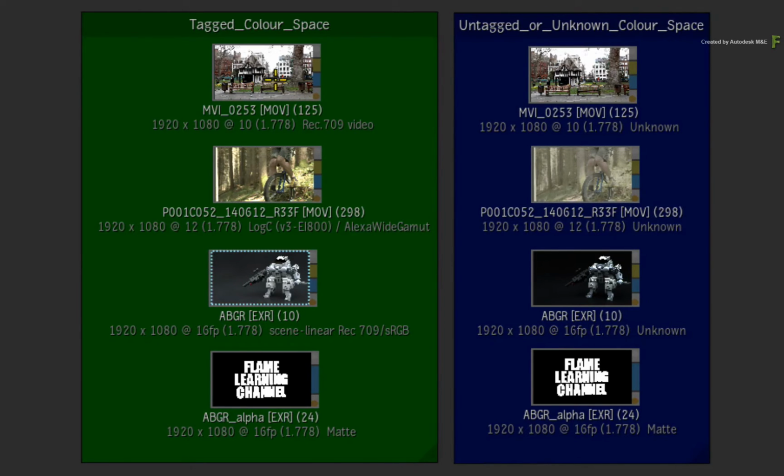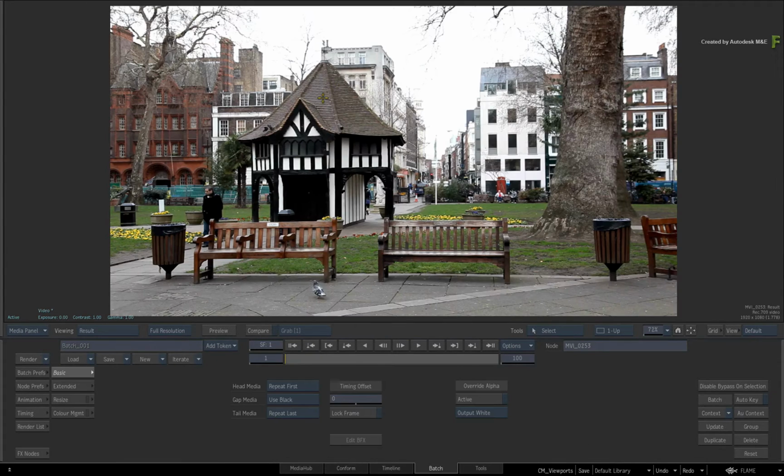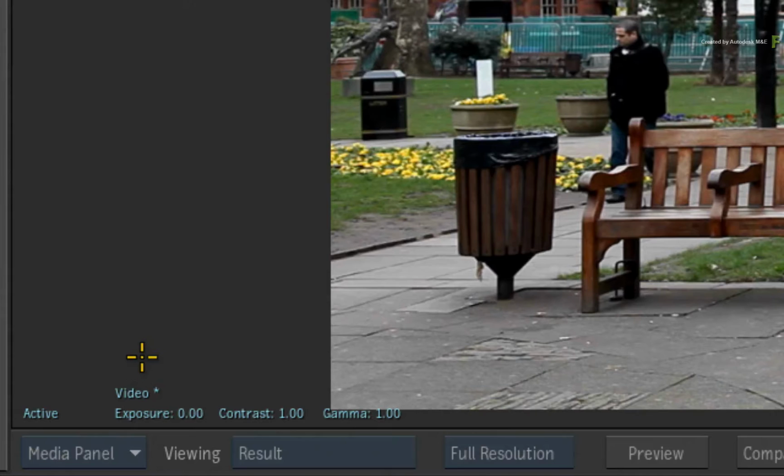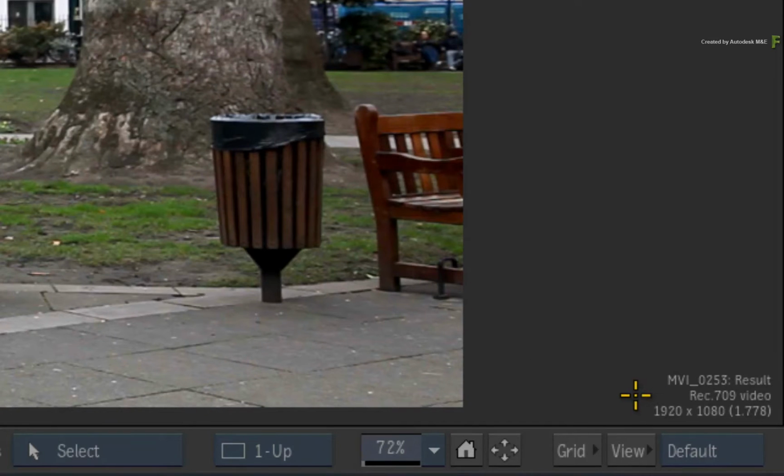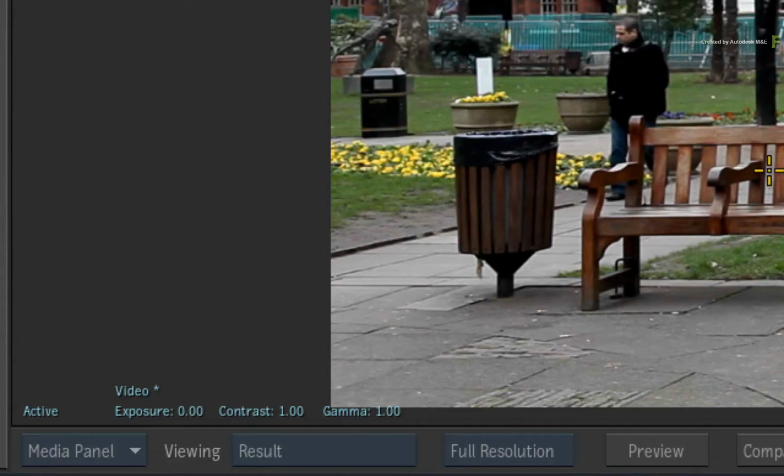Now select the Rec 709 clip and look at the viewer. The colors look correct, and the viewing transform will indicate a video displayed color space. Now if you've used the Flame products before, you might be thinking that this is the same as before. However, the difference is that the viewport is using the viewing rules to read the color space metadata tagged on the clip. So since the clip is tagged as Rec 709, the viewport will use the video viewing transform to display the clip.